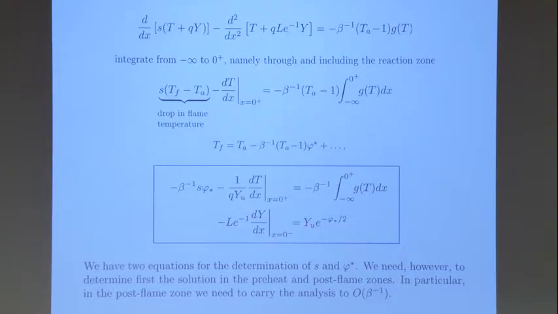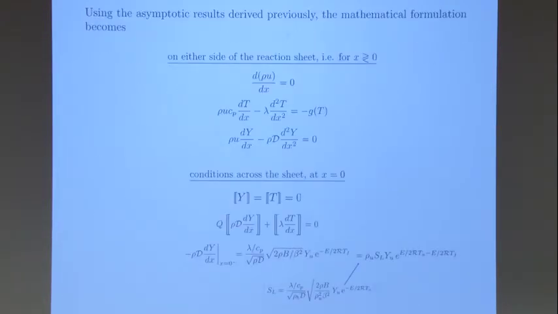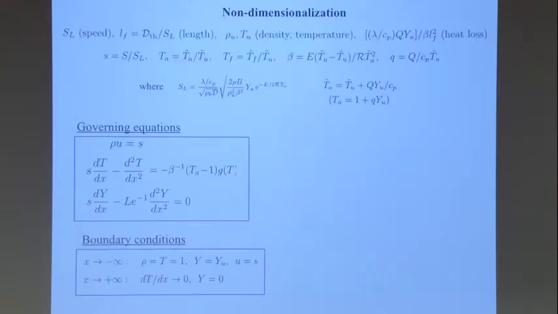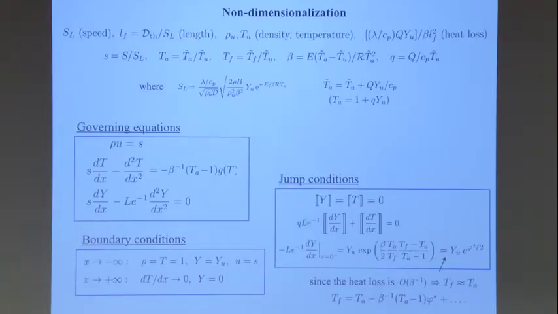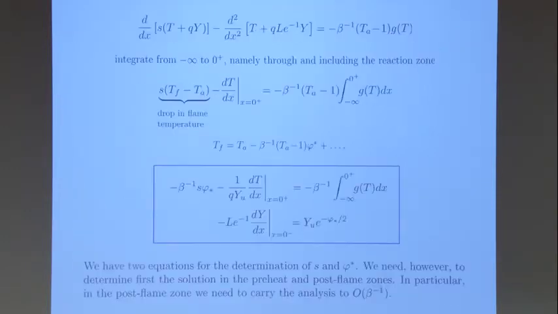And this is the other relation that we have seen before, just to remind you where it came from. It came from here, right? This is one of our, this is the right flux that is needed to consume the reactant. Okay. So now what we have is two relations. One that tells me what's the deviation of the flame temperature from the adiabatic temperature, and the second one that tells me what is the speed, S. So I have two relations for S and phi star. Those are the two unknowns that remain to be determined.